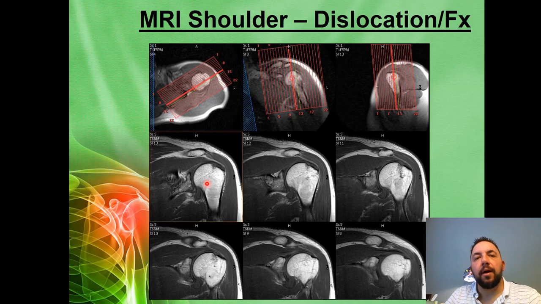Then again, the coronal oblique in a PD or a T1, that gives you that hypointense signal on PD or T1, that hypo or dark signal intensity indicating pathology. Why? We know that the marrow laden or marrow infused bone on PD and T1 gives us that bright signal intensity, and when there's pathology, infection, fracture, tumor, that would give us hypointense or dark signal intensity.